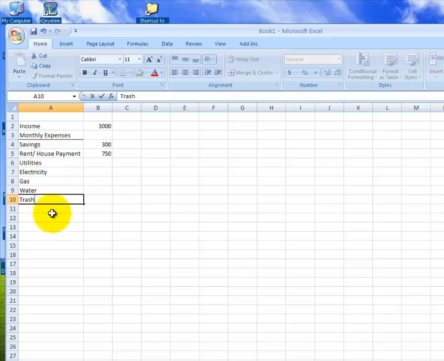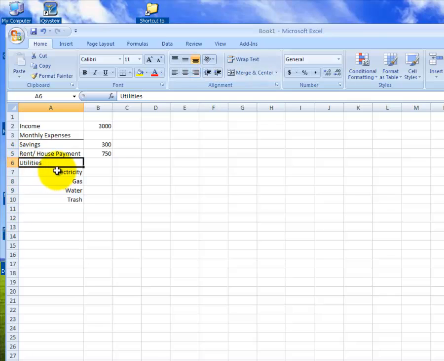And then what you want to do with those lines is you want to go ahead and highlight those lines there, and let's align them to the right because they're subcategories. So we have utilities, and underneath that we have each line. After utilities, you probably have transportation, so we want to go ahead and add that. And let's make sure that's aligned left. And then underneath that, you want to put your transportation expenses.